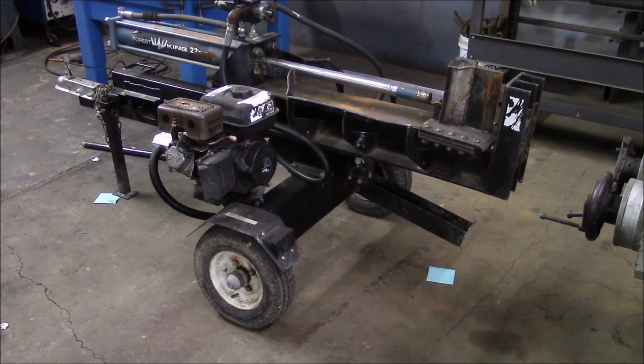I've worked around a lot of farmers and for a lot of farmers, and generally they're good people, salt of the earth, but they just know how to get every plug nickel out of their equipment, and this thing has just been run to death. I think they were more or less running a commercial firewood operation, running this machine like 8 hours a day, and this is like a homeowner type log splitter. It was never designed for that kind of work.